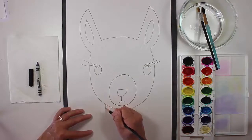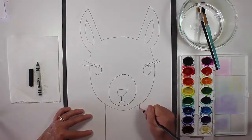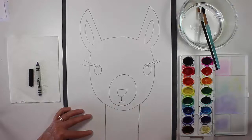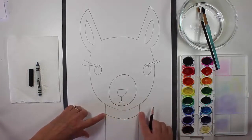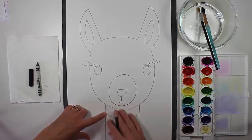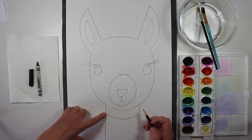All right, the next step is coming down here underneath the llama's chin, and we're going to make two straight lines coming all the way down to the bottom of your piece of paper. This is going to be the beginning, the top part of our llama's neck. And we're going to make a very slightly curved line that attaches this line to this line. And this is just going to be for decoration for our llama because he's going to be wearing a little bit of a, not a necklace, but like a neck band.